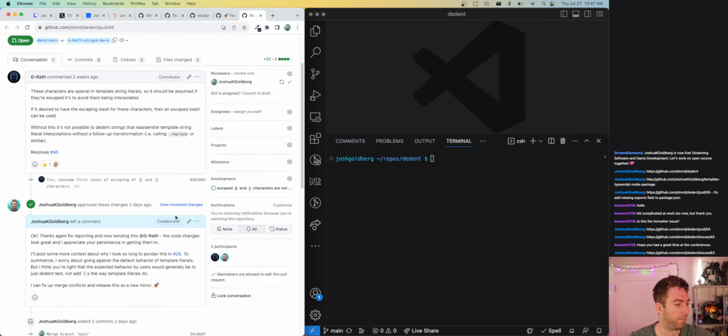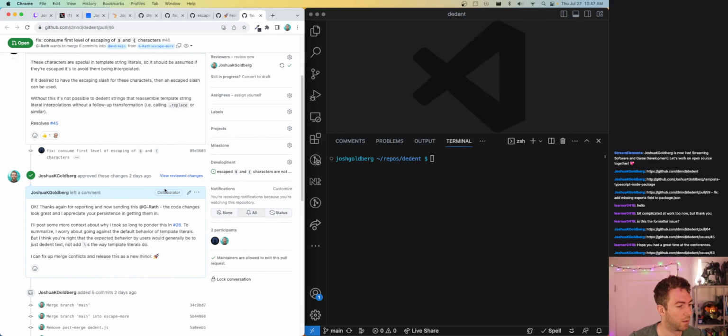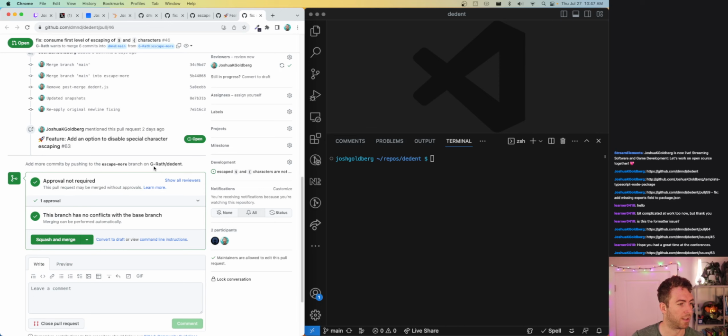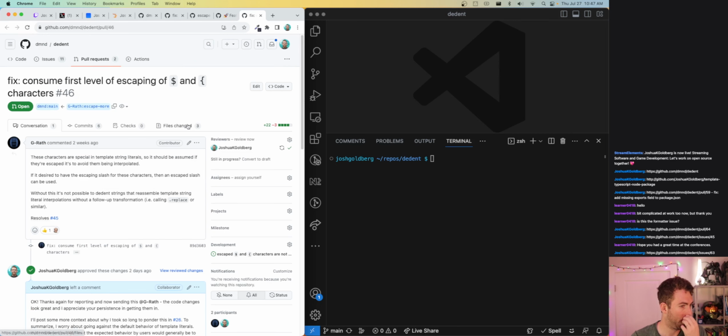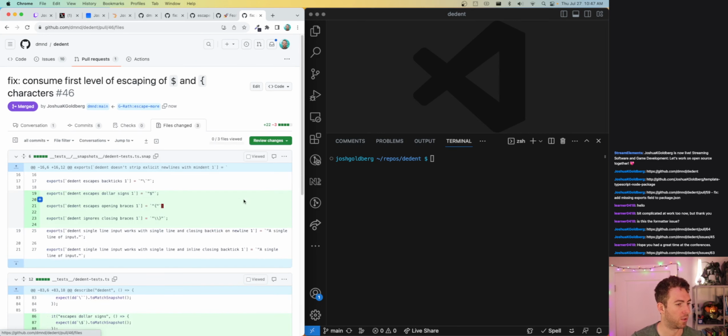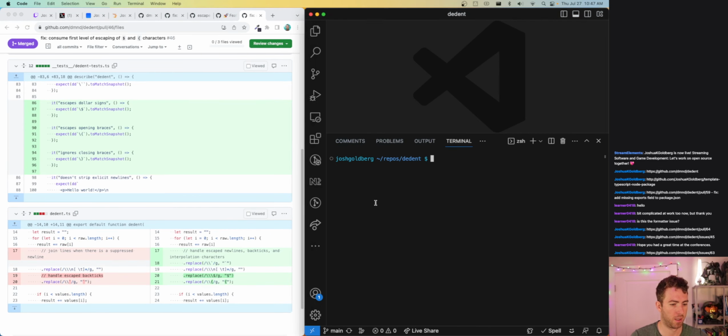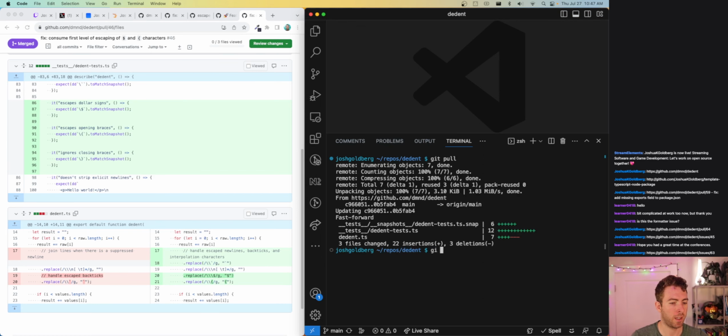And I'm going to then add that option in and see if we can get that option in the same new version that includes this thing. So people always have the ability when this fixes in to turn it off. So there we go. That's merged in. Happy. Git pull. Git checkout -b option escape special characters.